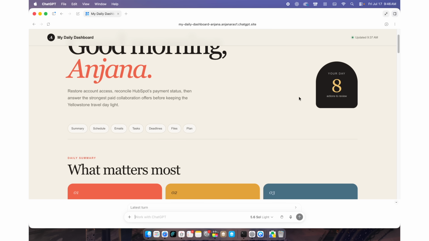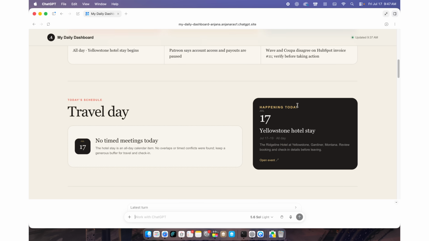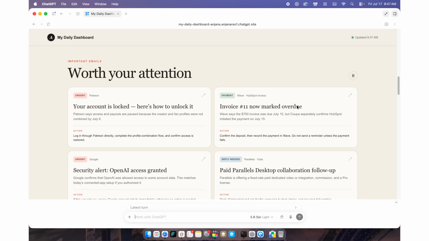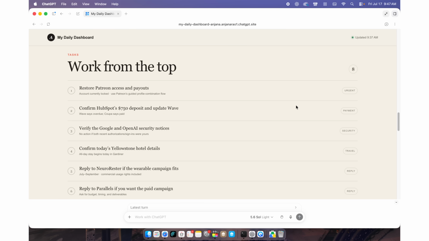So basically what happens here is, ChatGPT Work will read my emails, my calendar, my Google Drive, fetch all the relevant and important information for my day, create beautiful sections, and make a high-end website and publish it. Then it'll keep doing this and update the website every single day at 8 a.m. when my day starts. All I need to do is just visit the website every morning and my whole day is already organized and ready to tackle.